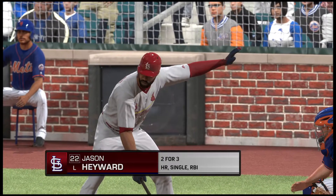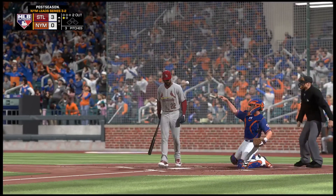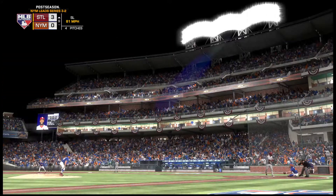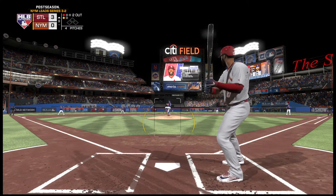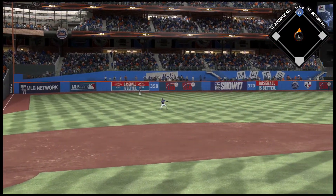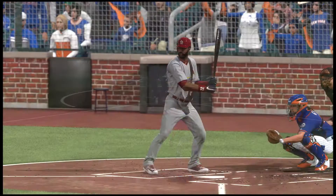Here's Jason Hayward now. He homered earlier and is 2-3 to this point. Not the greatest of starts to the at-bat as he reaches for one out of the zone for strike one. For the most part he's looked really locked in at the plate in this game. The 0-1 — that slider's almost in the dirt. If you get a guy flailing at a pitch like that, you're going to throw that same pitch until he proves he can lay off of it. A little late on this one as it's lifted the other way down the left field line, and that'll get down for a base hit, finding its way to the 335 sign. He's in with a double, his third hit of the night. Back-to-back sliders — the first one was almost like a practice pitch, he saw the spin; the second one he recognized and got the base hit.